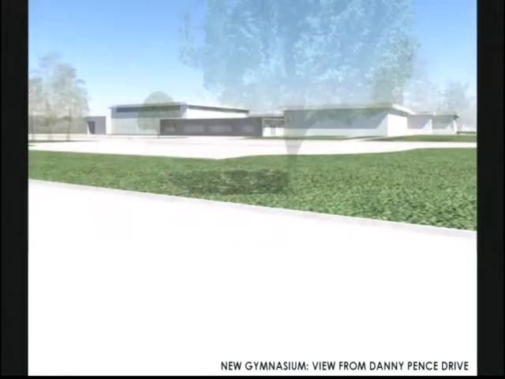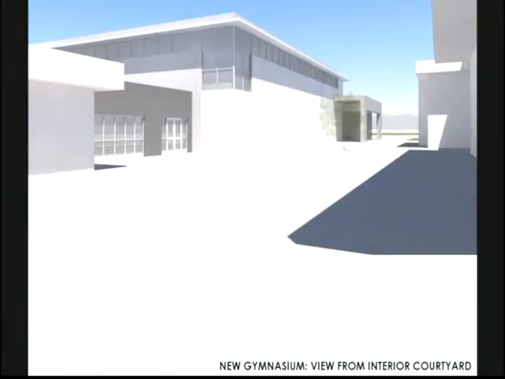This is a view from the bus loop side of the building, with that being the existing gym facility. The new gym is here, and it's flanked by the support space, and then on the other side, the new lobby space. This is a view from the student plaza. This is sort of standing under the covered entry point for Laney.